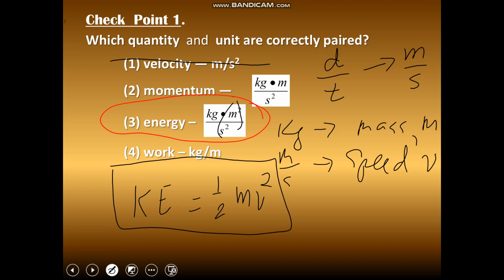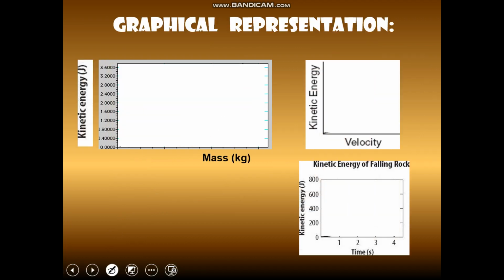The next point I want to address with you is, since the class heavily relies on algebra, of course, to continue helping you with your algebra skills, the next question is going to be the graphical representation. Let's see again. In order for you to correctly interpret, to match the shapes with the quantities, you have to keep in mind that kinetic energy will still be expressed as proportional to the mass and proportional to the exponential form of the speed. Don't forget, exponential form of the speed or velocity.